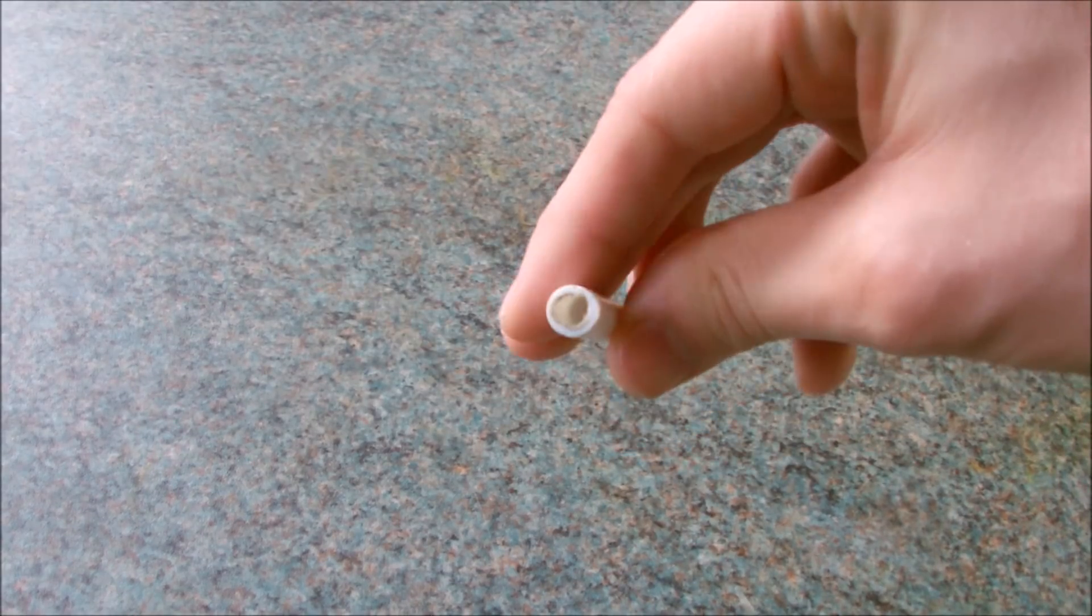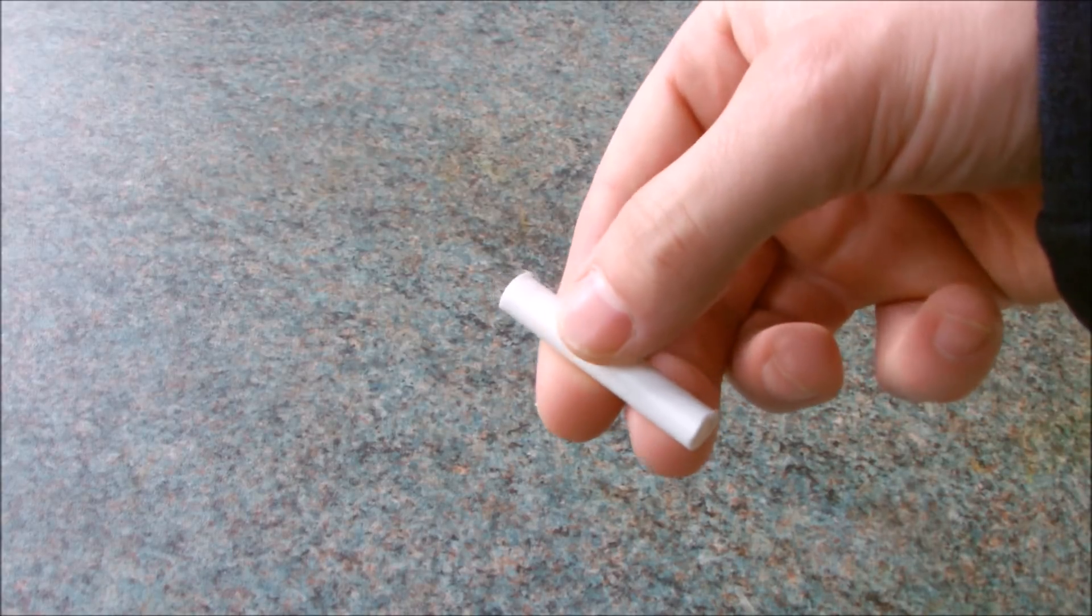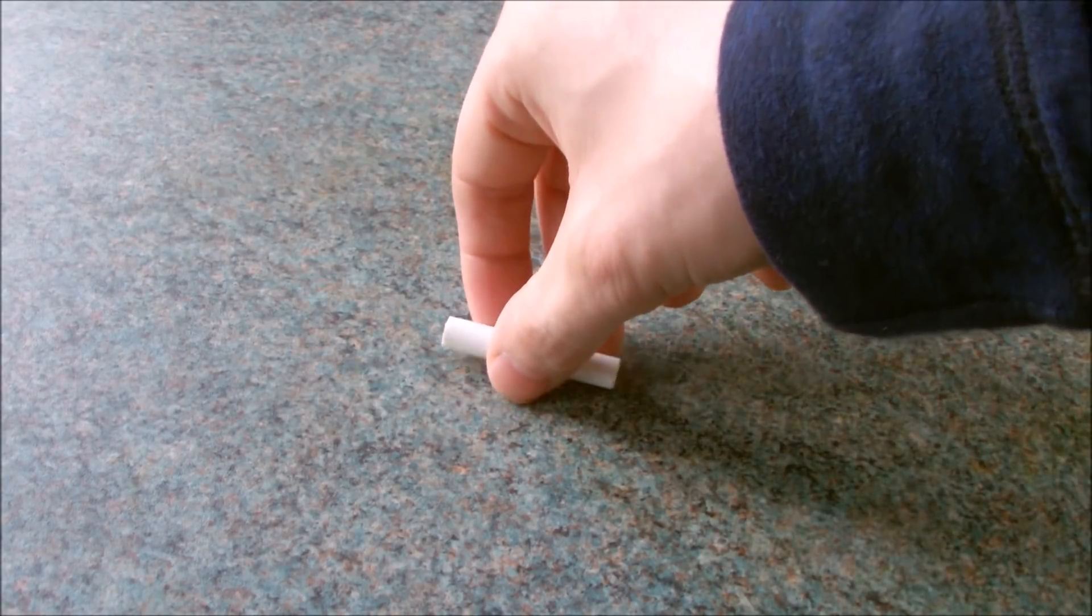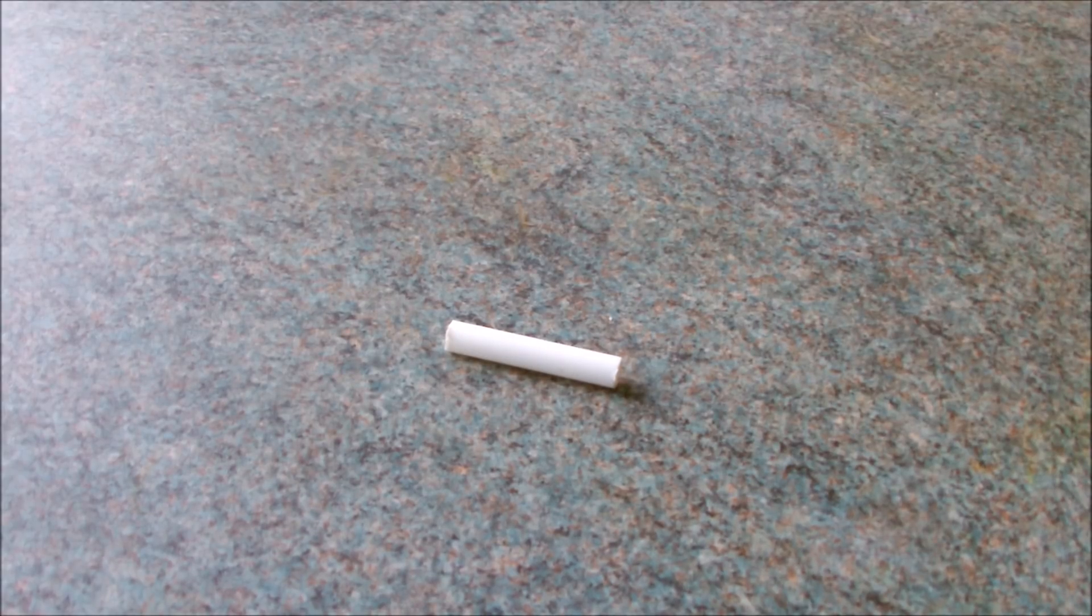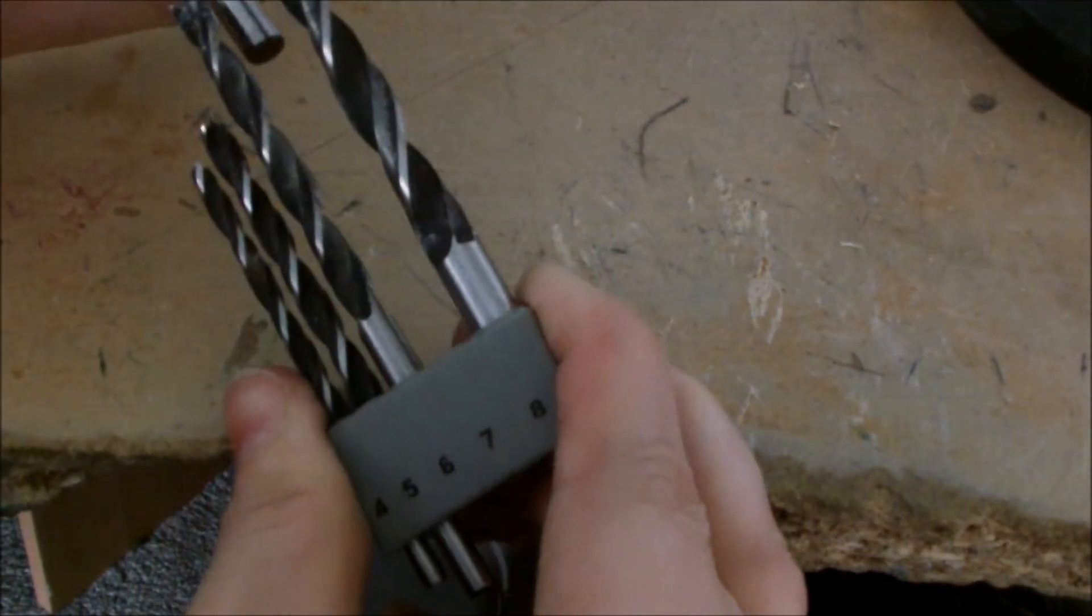Next, I sawed off a five centimeter long piece of tube from an old pen. This will make the launch nozzle for the missile. I then drilled a hole at the end of the blast chamber so that the nozzle would fit tight.